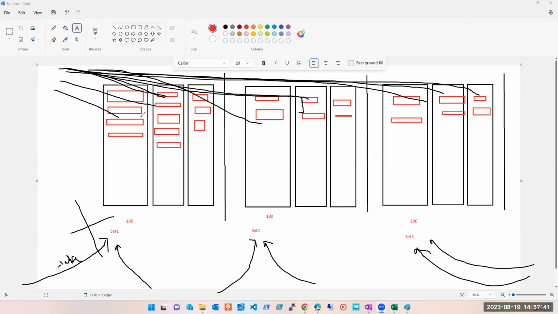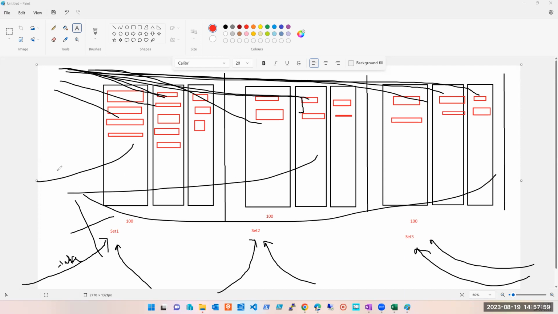I guess the design is a bit messy. Let me explain it again. I'm having 9 servers for this application. First server is going to this set. Now under this set, which rack, it doesn't matter. Second server is going to this set. Third server is going to this set. Fourth server again is going to this set, set 1. Fifth server is going to this set. Sixth one is going here. Let's stick to this one.